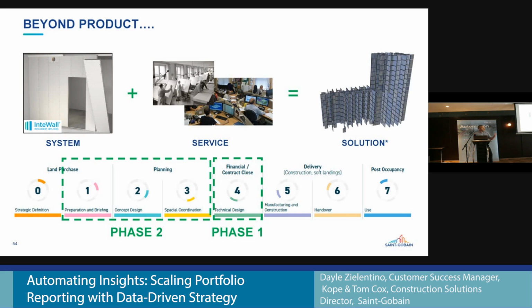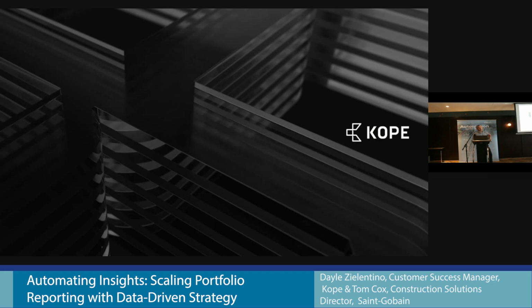So the system itself we're talking about here is Interwall. As Dayle mentioned, I should have had a nice video showing how it goes together, shouldn't I? But it is pretty simple. And the reason we did it on Interwall is purely because of its simplicity. It's got 3 different panel types, so separating walls, corridor walls and division space. The main variable that we're looking to design into the system is the height of the panel.